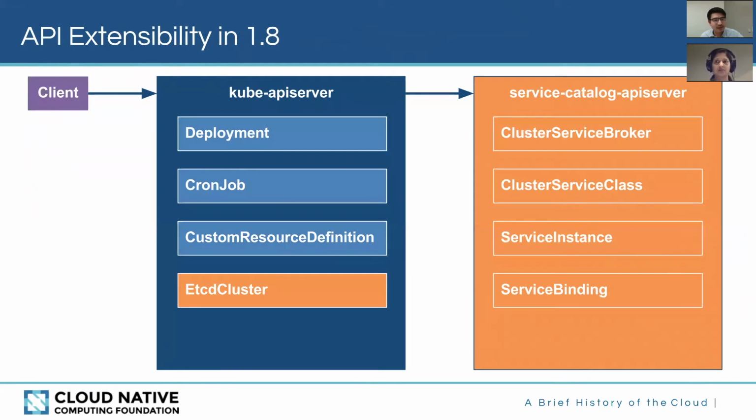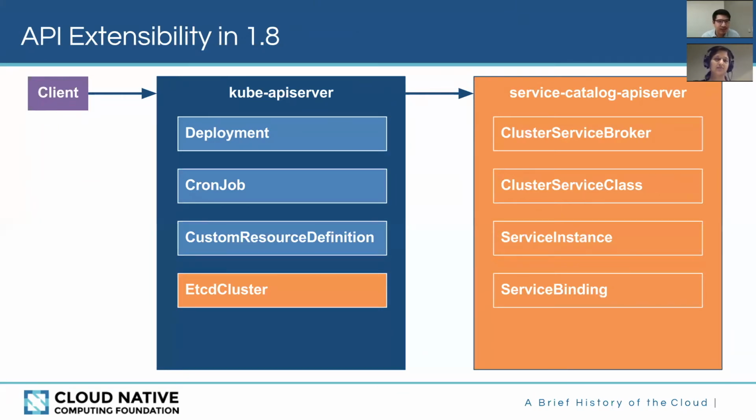All right, so now changing topics. I want to talk about how you extend the API in Kubernetes and some of the new things that we have in 1.8. This slide is more about the context. So this stuff is not new in 1.8, but has already been there since 1.7.